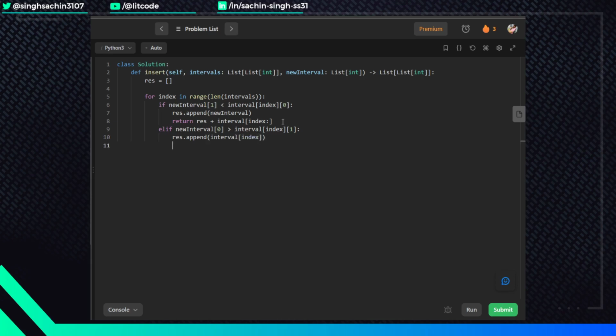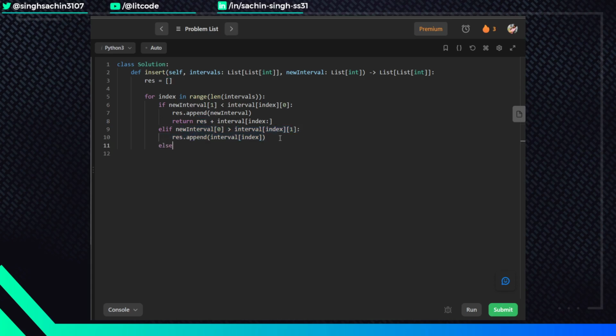Yeah, this is it, right? So basically, the case we talked about just now, that there might be cases where the coordinates came before the new interval, we would have already appended those to the result. So this is handling those cases.